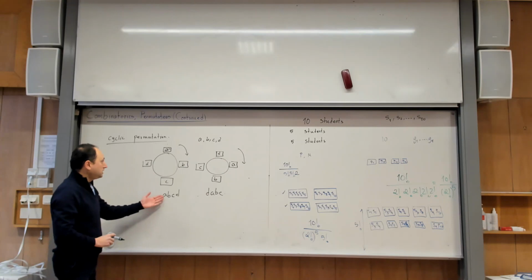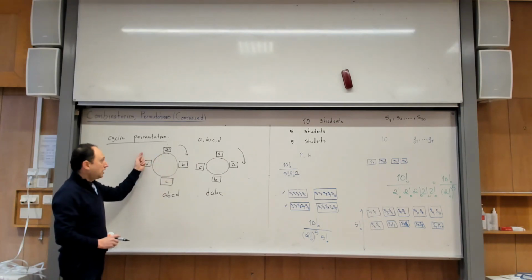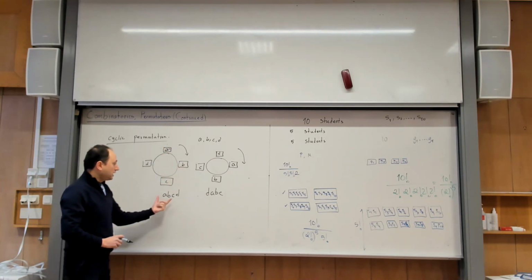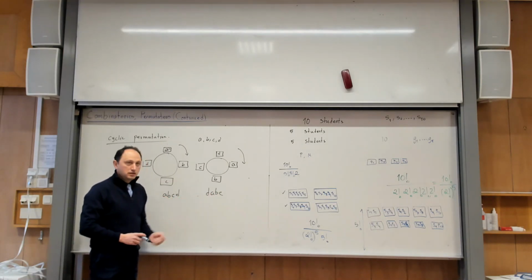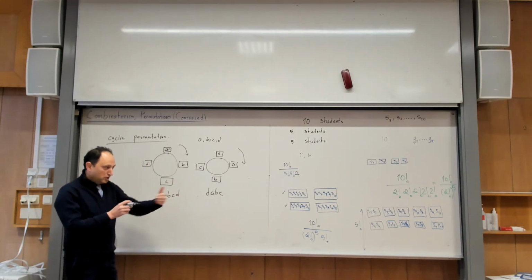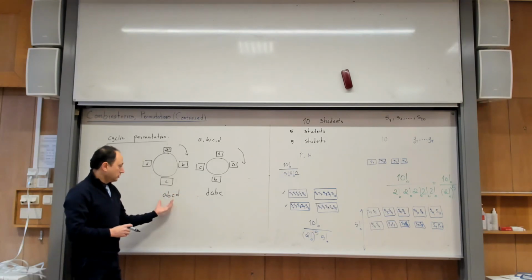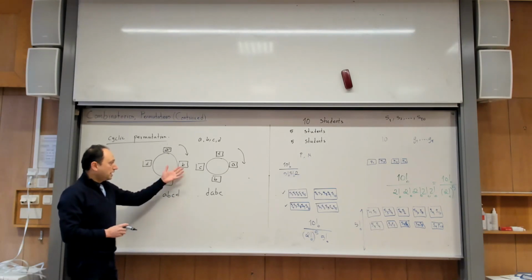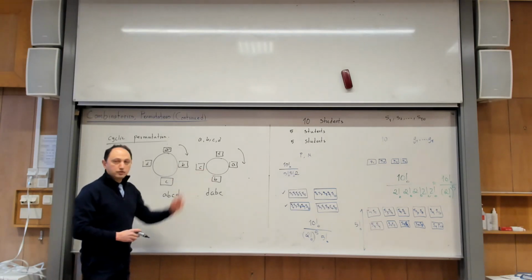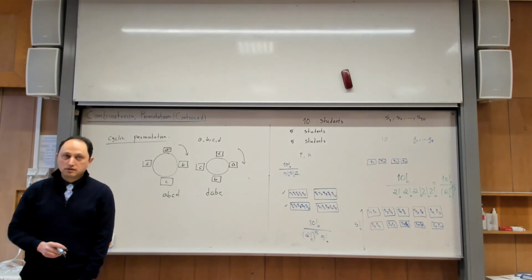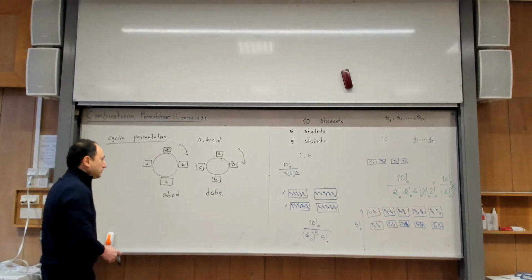So can you tell me how many names I can have for this if I give you A, B, C, D, or if I give you D, A, B, C? In the normal permutation, they are different because the orders are different. But for my case, they should be considered the same. Can you give me another name for the same permutation? Circular permutation. Can you give me another name?